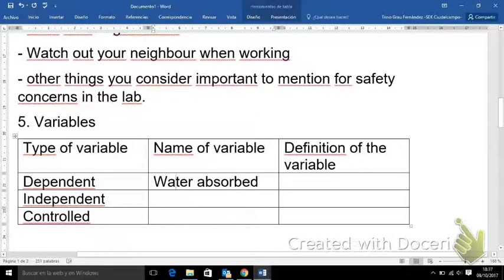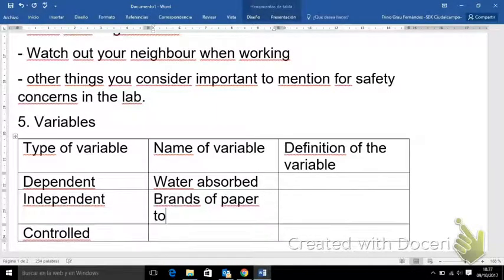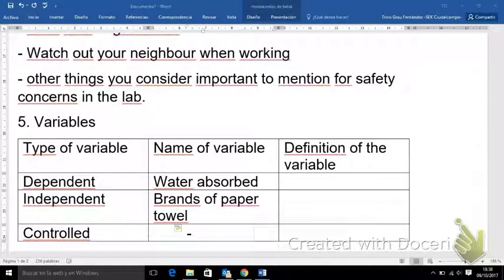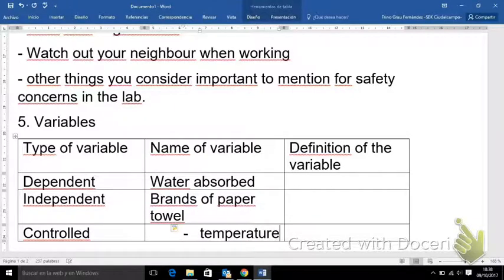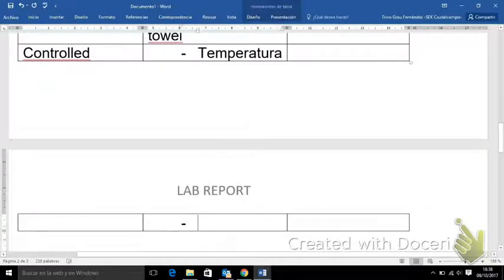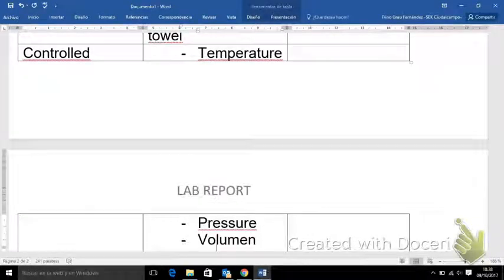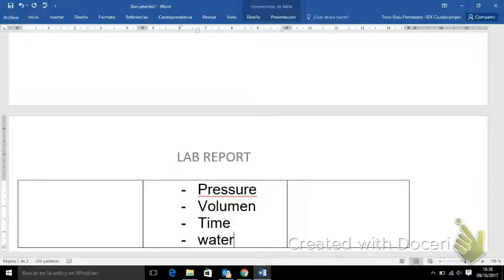The independent are the brands of paper towel, and the control, we're going to consider 5 different control variables. We're going to consider the temperature, we're going to also consider the pressure, the volume, the time, and finally the water.